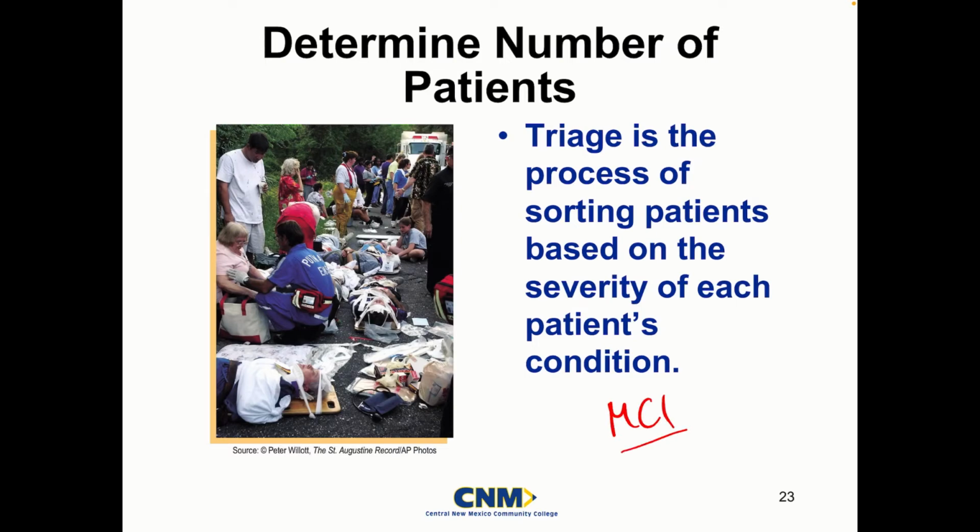How do we determine who gets which resources when? If I have a bunch of patients that were in a car accident with 2 ambulances, I'm going to have to figure out who I treat, who gets transported in the first round of ambulances, who gets transported in the second round, and so on. And so we have a very particular means of doing that. For right now, though, we'll just talk about triaging as sorting patients into different categories.